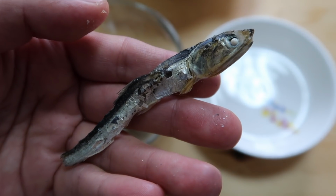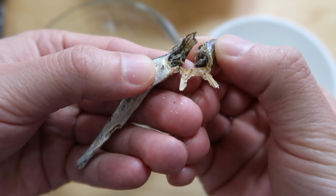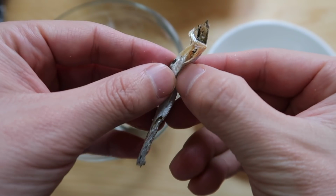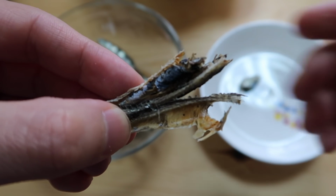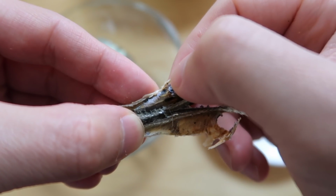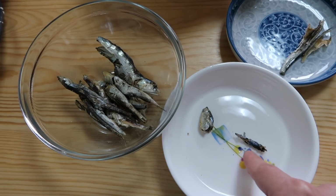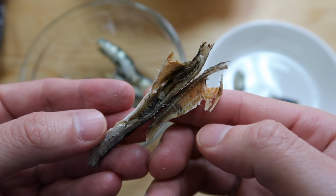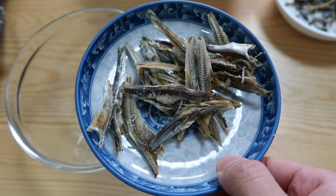Now I picked up a new one and I want to show you how to clean this. Just take off their heads, very easy, like this, comes right off. You just want to split it again in half. And then you're going to see these black innards, right? It'll come right off like that, look at that. And we take out these dried innards because it makes the soup taste bitter. Now you're just left with the dried anchovy. And guys, we're going to do about 10 of these. Alright, so now I have 10 here.